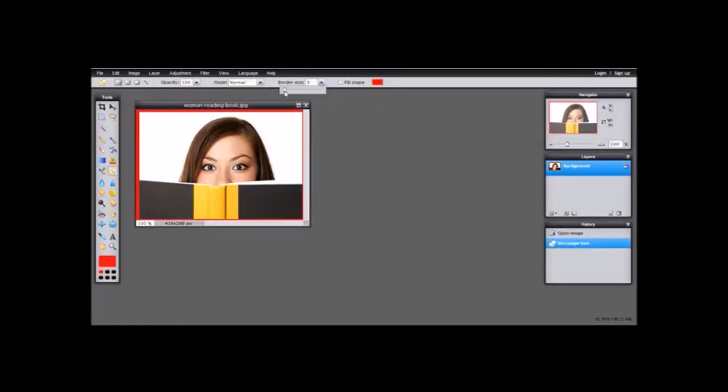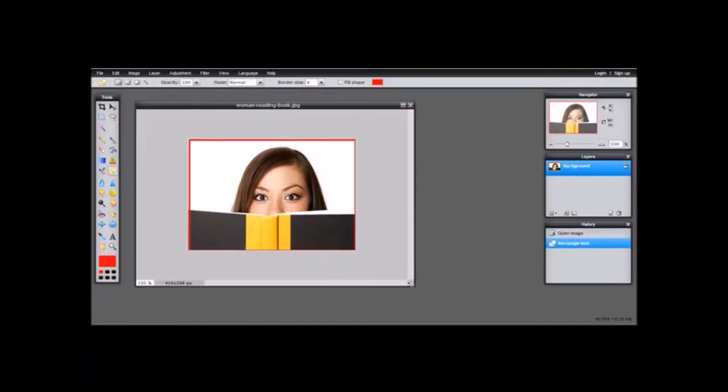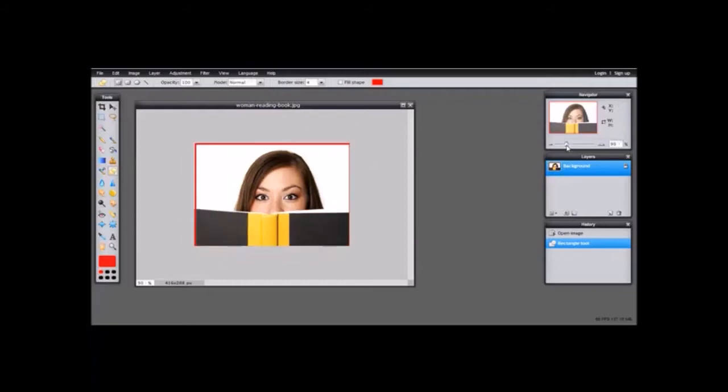This one's a bit too thick. I'm just going to click on undo. I'm just going to select 4. Okay, and then you can just have it like this. You can see the border is nicely round this image, and if you want, you can decrease it a bit like this. Okay, the next thing I'm going to do is save this image, and then go back to my page and upload the image. Okay, so as you can see, our image has been uploaded.